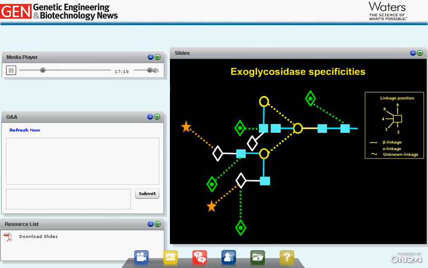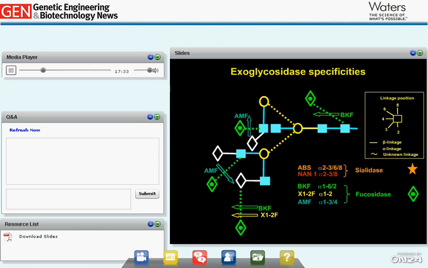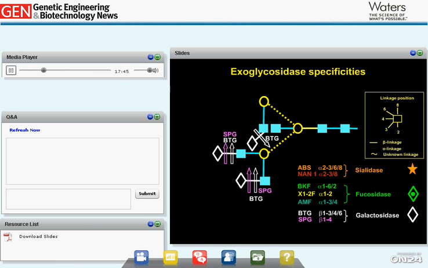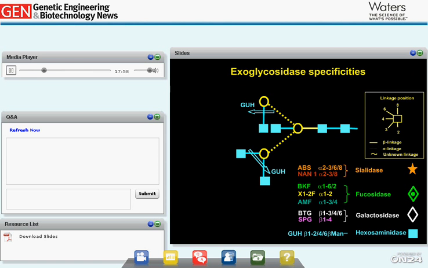So if you use arthrobacter sialidase and NAN1, you can use these to chop off the sialic acids that are attached to your protein. And you can see they have different specificities. So by using both of them, you can determine whether you have a 2,3 or a 2,6 linked sialic acid. And you can then continue with the fucosidases, which will distinguish between 1,6, 1,2, and 1,3 linkages, and the galactosidases, and finally the hexosaminidases. And the idea is to use these enzymes in panels so that in the end you just arrive at the trimannosyl core, which is common to all N-glycans.